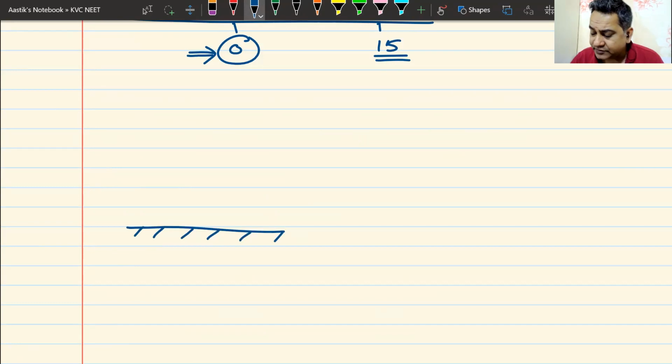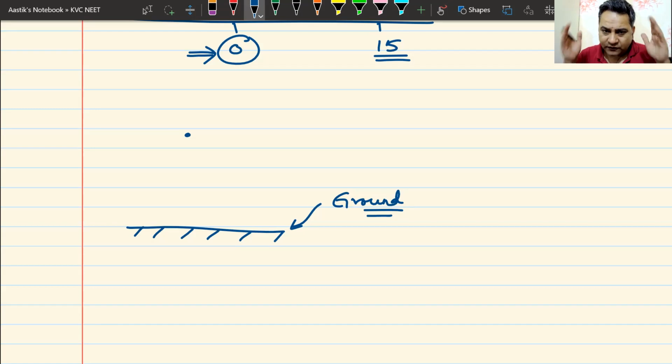Okay, let us say this is ground, and I have some point here. Obviously I'm talking about ground, that means I'm talking about Earth, and the gravitational field of Earth. So Earth has its own gravitational field, and this point has some potential. It only has a potential. It is not energy still. What do I do here? I place a body of mass m.